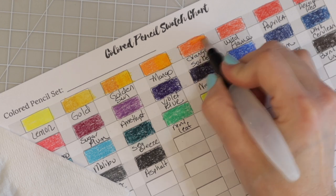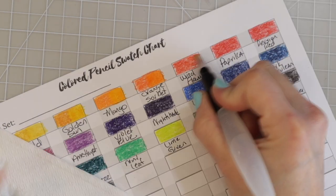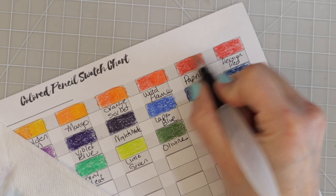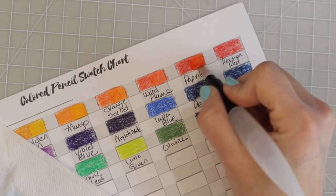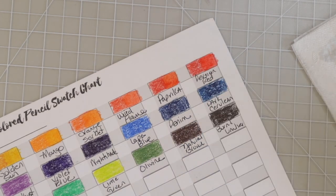Now the orange sorbet. Oh, so pretty. Let's try the wild flame. That's a really pretty color. It looks corally. Now the paprika. Oh wow, look at that one pop with that water. Now the Persian red. That's another really pretty color.